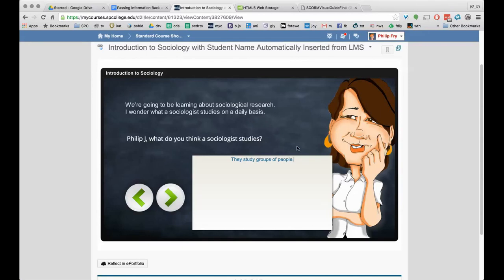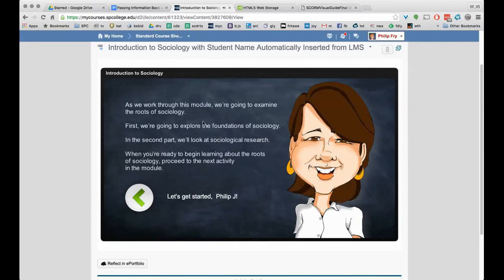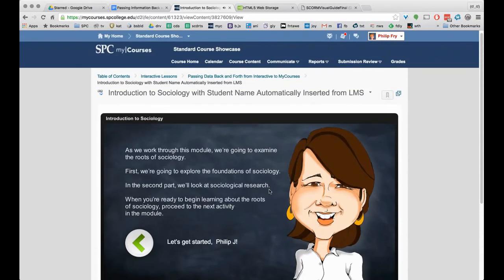Okay? And what's happening is, and you'll look a little bit closer at this later, every time they click outside of this text box or they click that button there, basically whenever the box loses focus, it's saving the information that they've input into that text box. And the last slide just encourages them to get started with a little bit more personalization, and that's pretty much it for the intro activity.